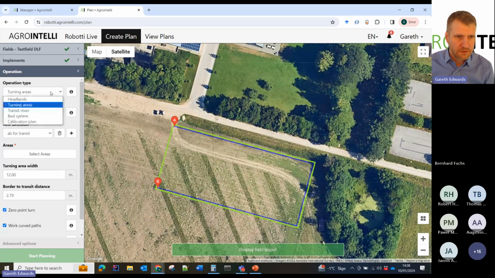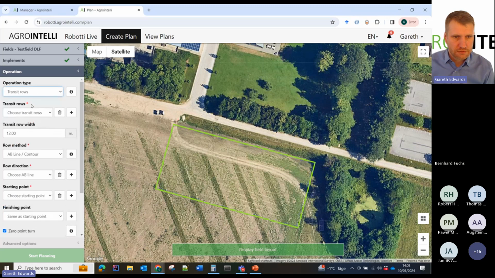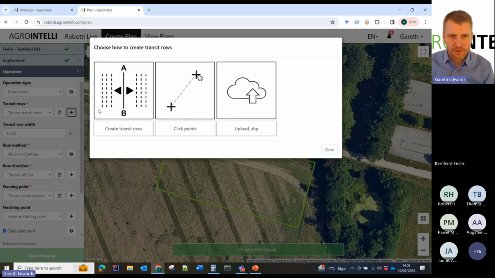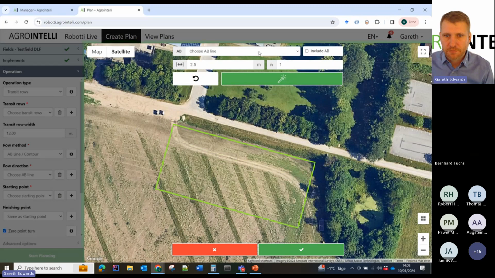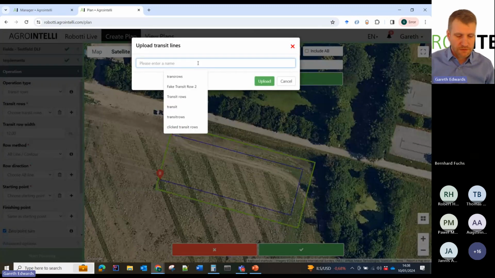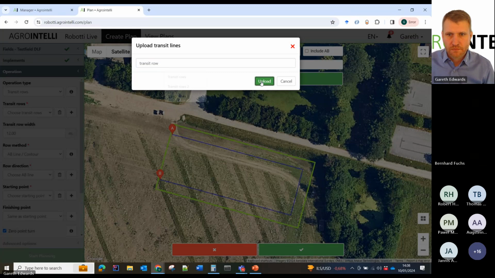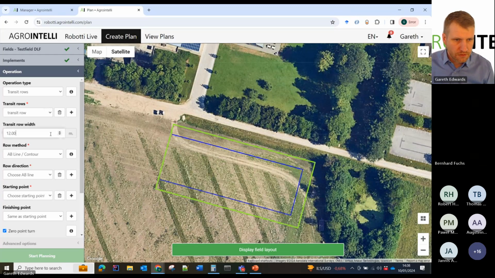And then if you go into your transit rows and create a transit row, and then if you want to, say, I don't know, 5 meters from the edge of the field, and then it's not going to want to do that.